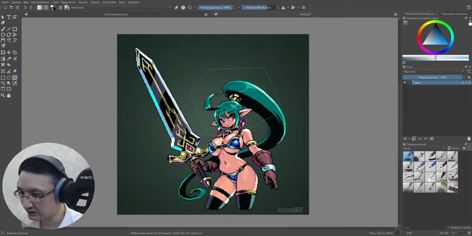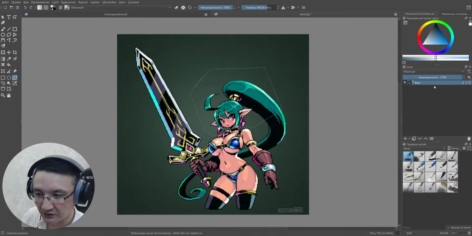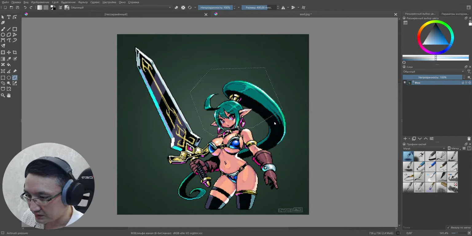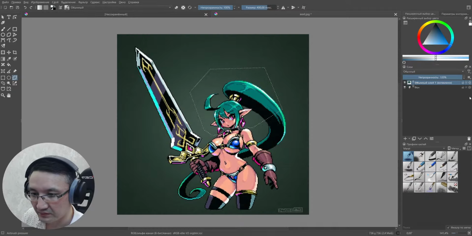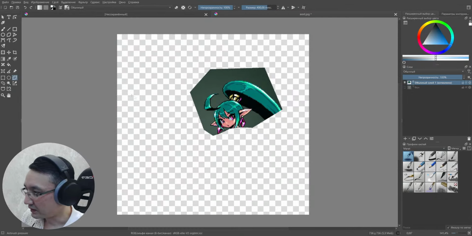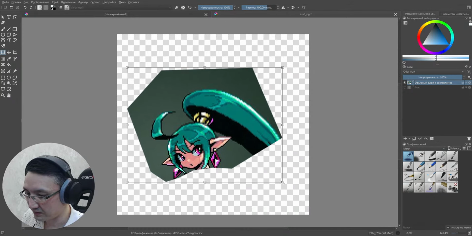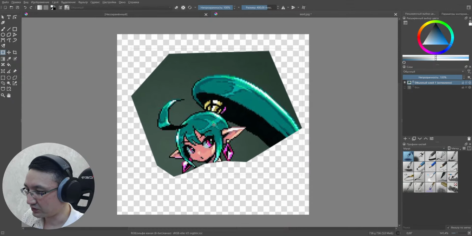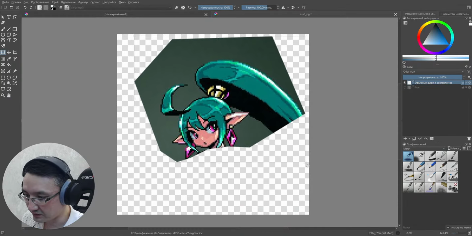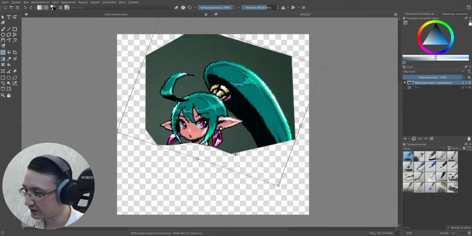I don't even need the hair, the rest of the hair, and I will bring it to a separate layer. Yeah, I will take it and scale it up. Like so, and bring it to the center, and maybe I will rotate it a little bit like so.